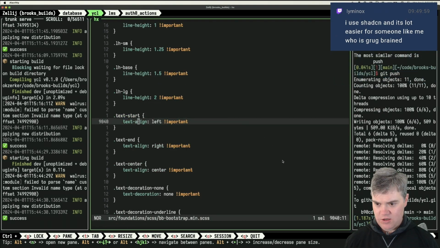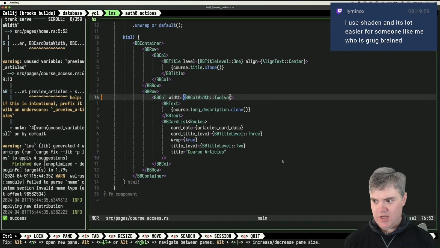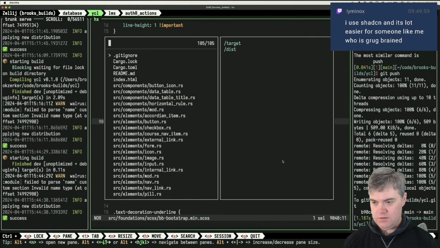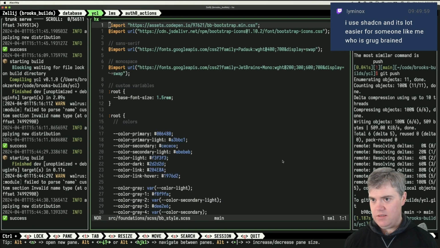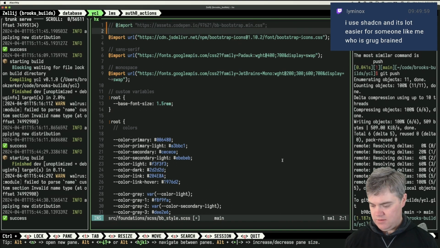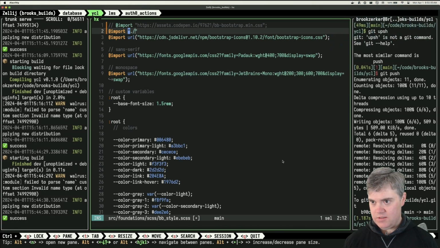Am I using this at all? I feel like I'm not using it. Correct, I'm not using it. Let's see if I comment it out. I want to import.